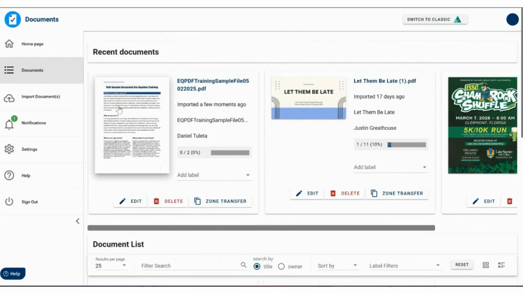But most of the time I find that people are working on a handful of documents all at once. They're not necessarily working on 50 documents at a time. So usually it's a couple documents here, a couple documents there. You finish it up, and you export it and move on with other things.